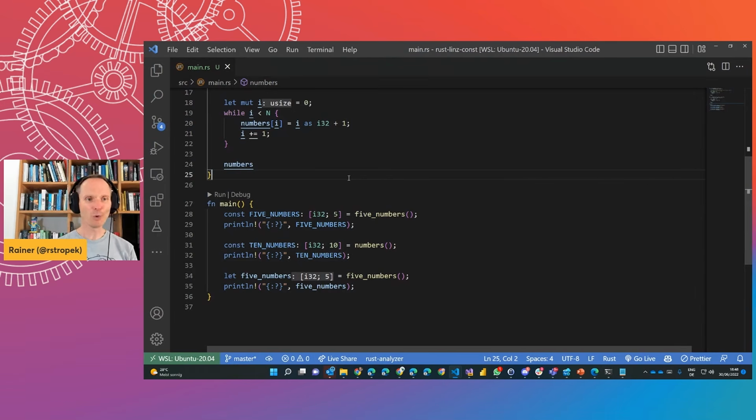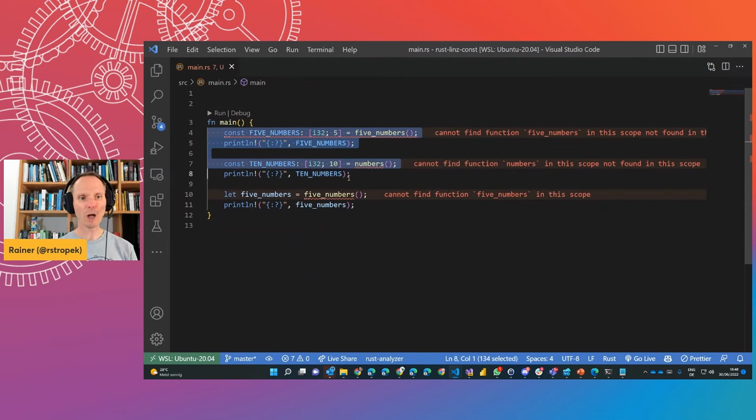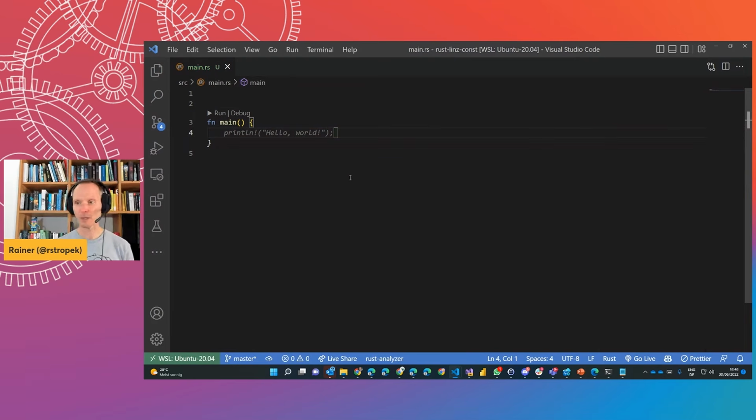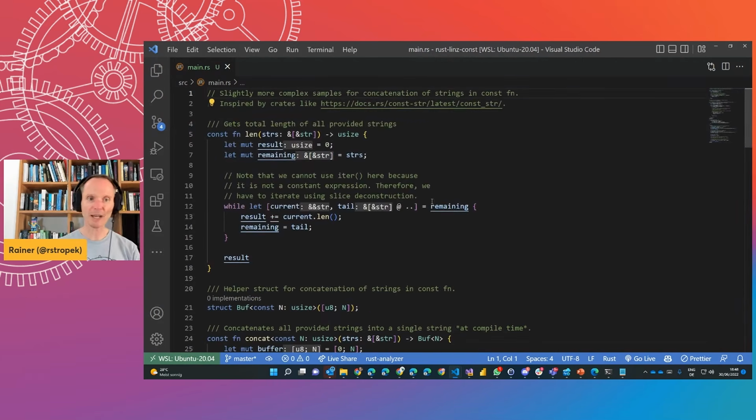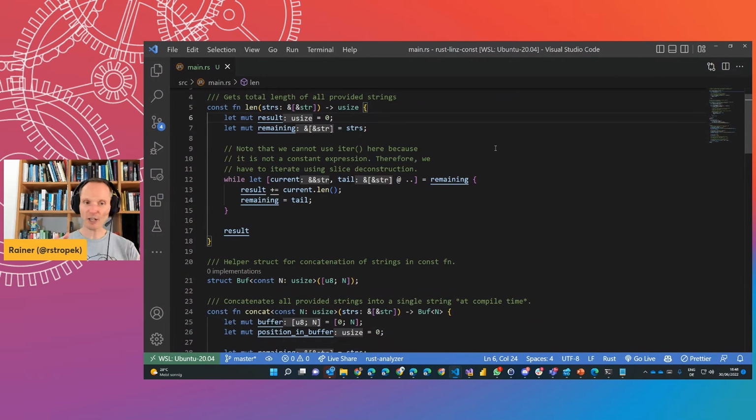Now, what can we do with this stuff? What can we really do? Where can this be useful? I created a sample which is a little bit longer and I will copy it in as a whole because it is a lot of code and we only have limited time. I told you that we will spend approximately half an hour on this topic, so I have to copy in a little bit of code. This example is inspired by crates like this one, consts, and you can take a look at it. It's just an example, but I customized it so I can really describe what's going on here.